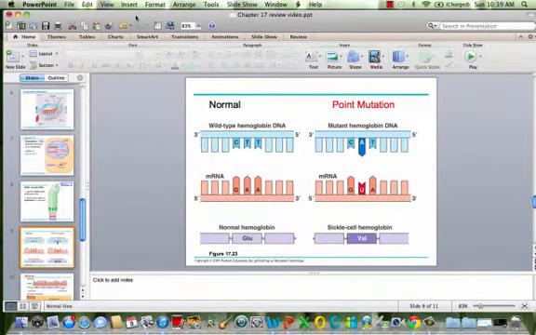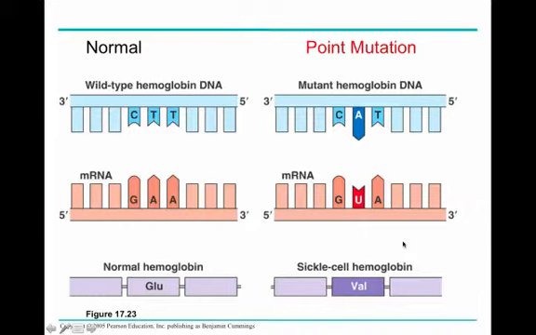Alright, so again, briefly, we're going to talk about some mutations that can occur in DNA that can affect the overall protein sequence and function of an organism. So we're going to focus here on something called point mutations, and we'll first look at the wild type, or the normal type seen in most people. And we have a CTT in the DNA, for instance, for our nitrogenous bases, and then we look at the mRNA that transcribes into GAA, and then that results in the coding for this particular amino acid, glutamine.